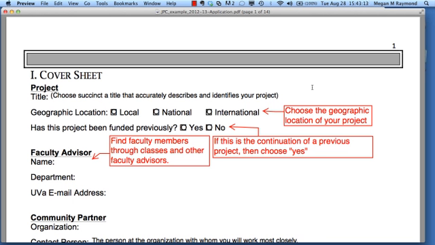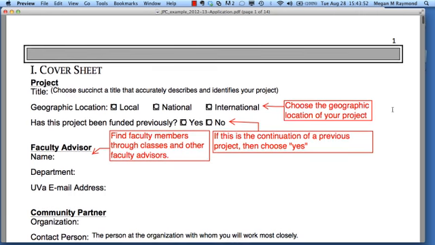Sure. So this is the first part of the application that you see, the cover sheet. What we've tried to do with some of these red boxes, that I call out boxes, is just guide you through the application process. And in other places, we actually have some text written in with comments about what you should enter into that section. So here we start with the basic title of your project, and we say choose a succinct title that accurately describes and identifies your project, because we want to put that on our website and we want people to know what your project is all about from the title.